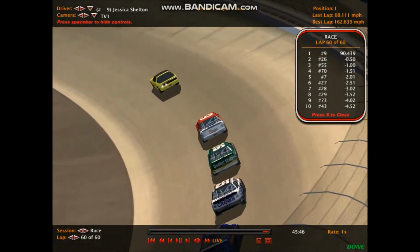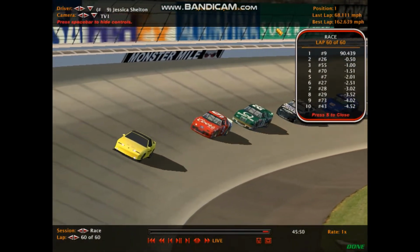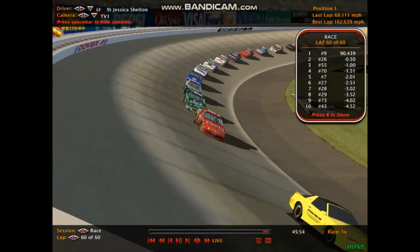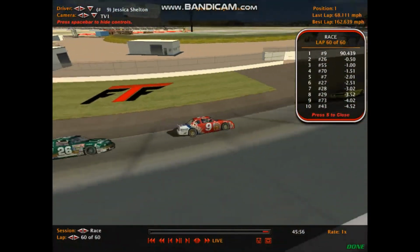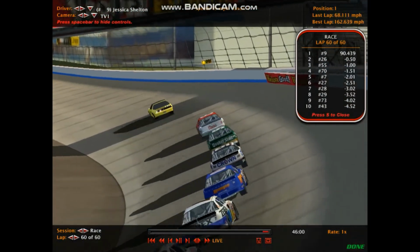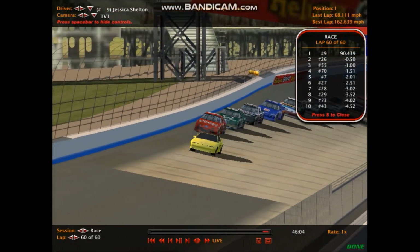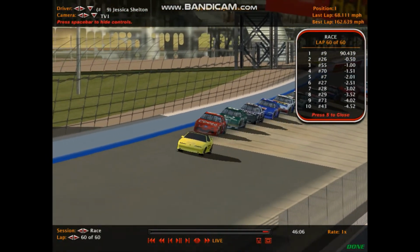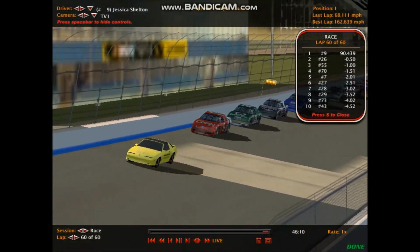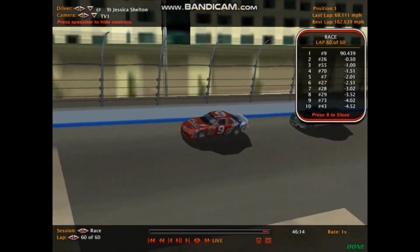And I tell you, who would have won? I'm not sure who would have, but Osborne and Ponder was coming on hard in this race, or charging up hard, I should say. But no matter what, though, Jessica Shelton is going to get her first victory of the season. Joshua Osborne is going to come home second. Third will go to Harrison Ponder. Fourth to Daniel Voiles. Fifth place will be Raphael Leduc.